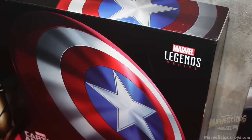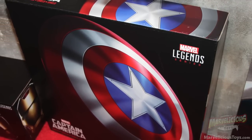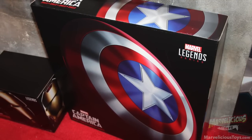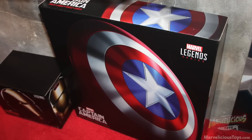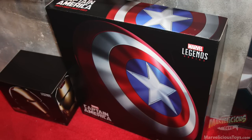But I just wonder, I guess the shield would be good to carry around as part of a costume because it does look better than the cheap ones, and it is a lot more lightweight. But I wonder if the helmet just won't blend with armor unless you're going as Tony Stark wearing a suit with a helmet, which I don't even know if that happened.